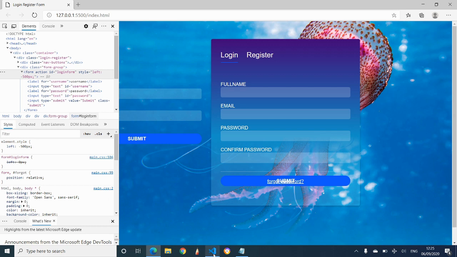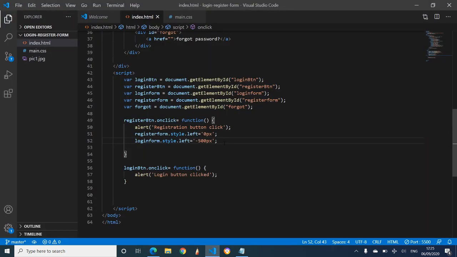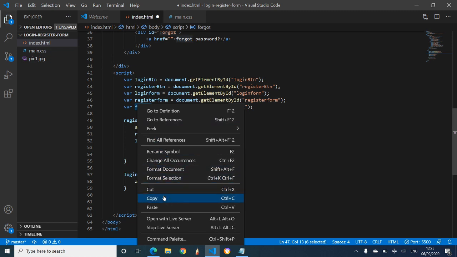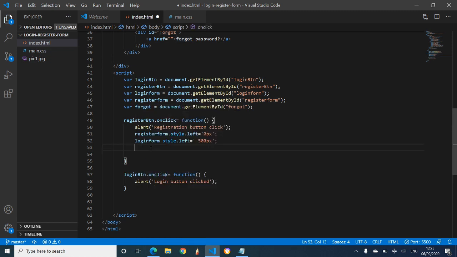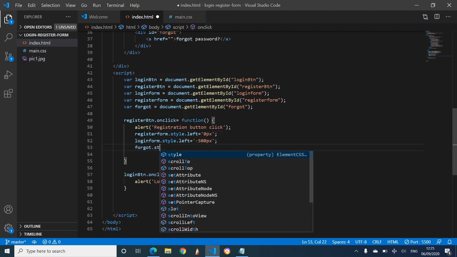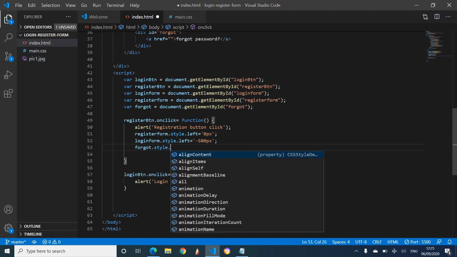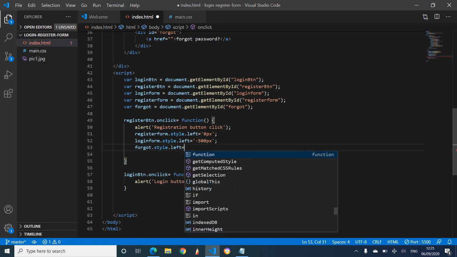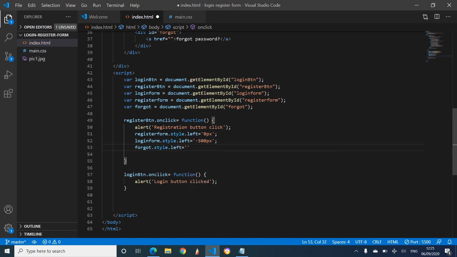So they're the next things that we need to do. Go back, and we move the forgot dot style dot left equals minus 500 pixels, and that should do it.